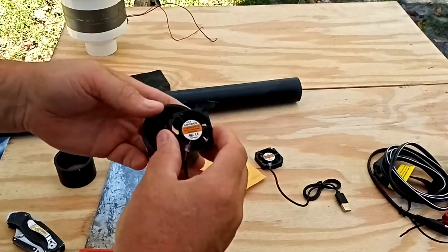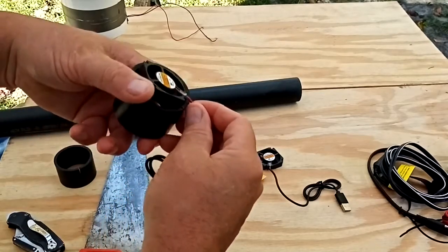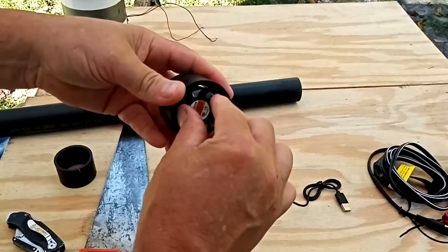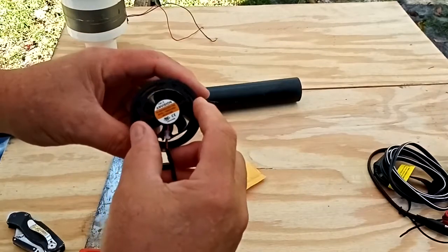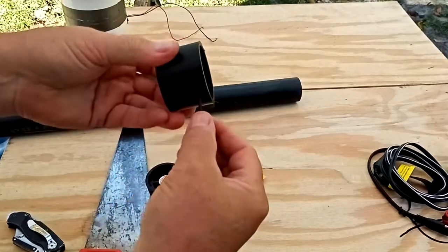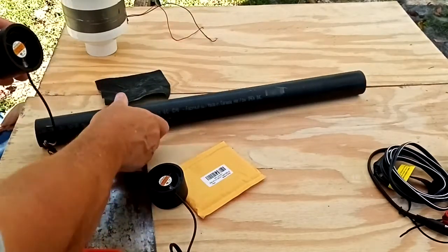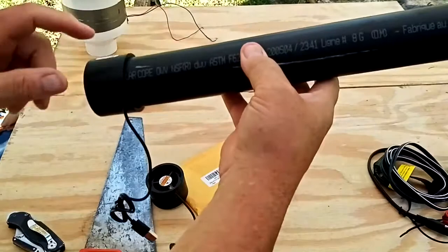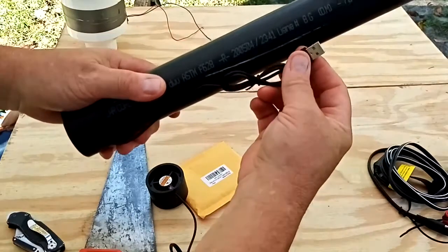Take the fan, face it outwards, take the wire and stick it in the groove, then press the fan down into the fitting until it hits the bottom — it will only go so far. Now you've got your wire coming out the side. Do the same for the other fan. The fans can't go anywhere, and with the wire coming out the side we can wire it up. Then fit the coupler onto the end of the pipe, and use a single wrap of electrical tape to hold everything in place and allow the wires to run out for connecting to the charger.